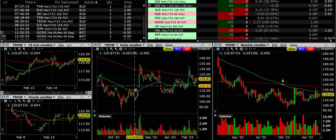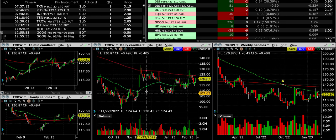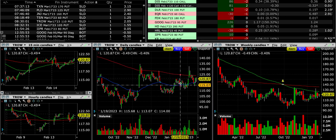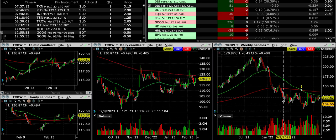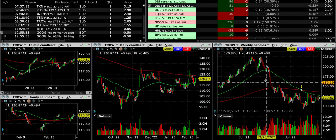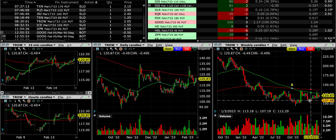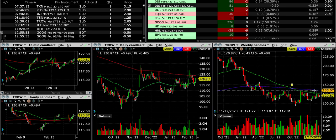For T. Rowe Price, we sold the $110 — a little higher than I'd like, as I prefer to have sold $107 just below support. But it did make a higher low and a higher high, and it's riding along the green 50 exponential moving average on the daily chart with nice buyer volume over the past several weeks. On the weekly chart, I don't like that it's below both moving averages, but it does appear to be making a rounded bottom. If the market is turning, this will be a good one — but it will take some time to push through those moving averages.